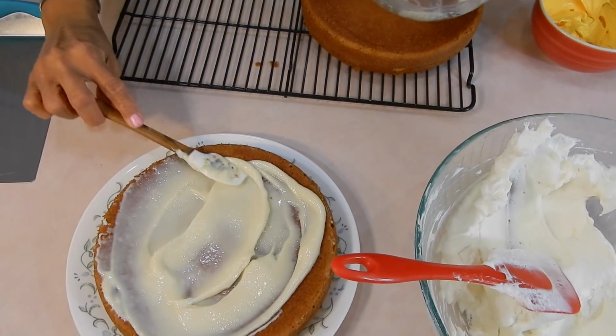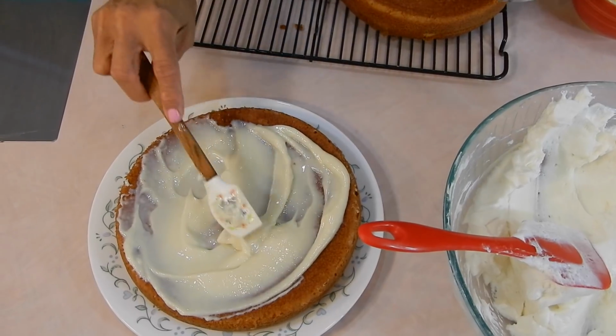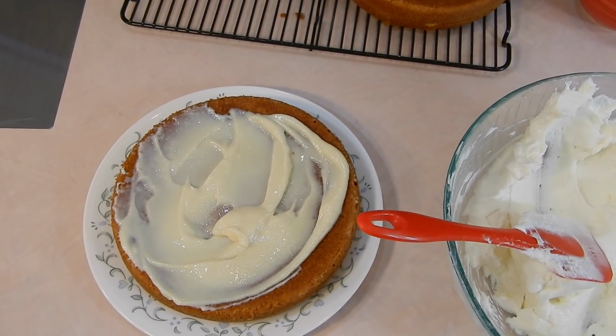All right, so you see what I'm doing, right? Just putting the filling of the lemon curd. I'm going to set this next cake on top of this one.